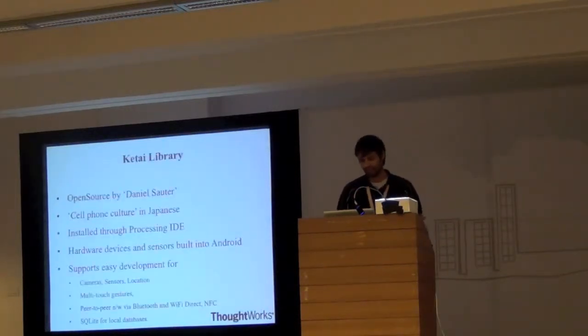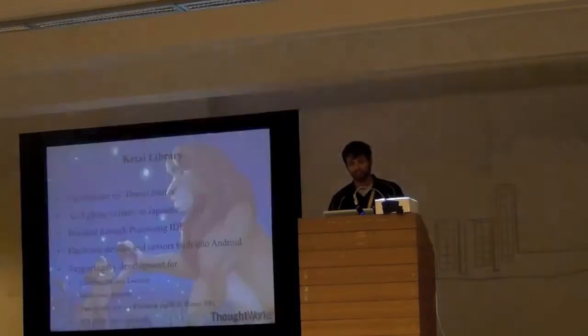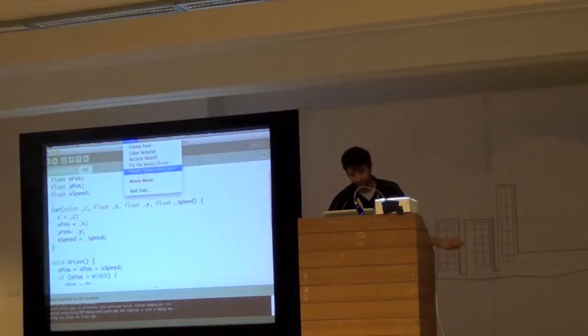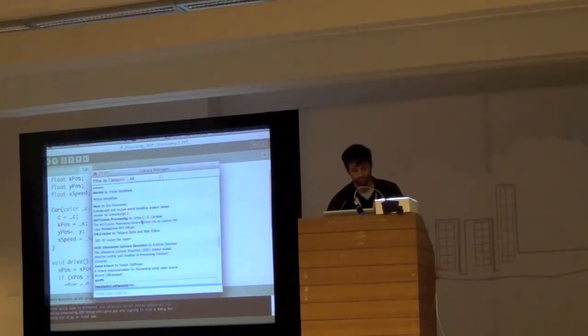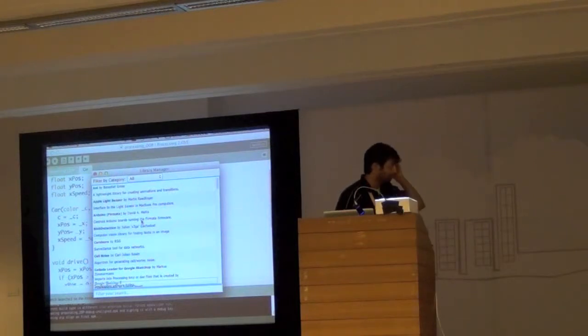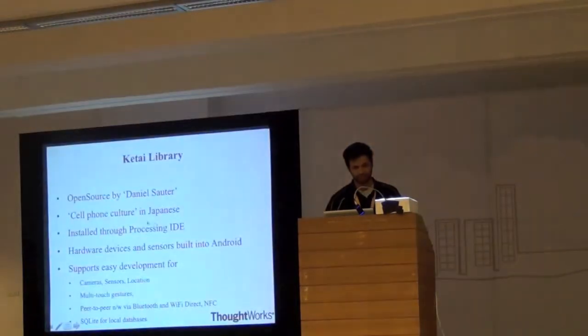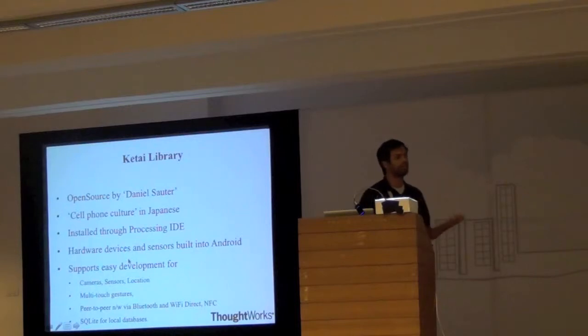Now I'll move into the next main topic of the section, which is the data library. Typically using processing, you can install other libraries, since processing is a platform which allows that. You can go here, data coding library, or any of those kinds of libraries which are written specifically for processing. Ketai is one of those libraries, an open source library built on the processing platform, written in Java for hardware devices and sensors, and all the other aspects like the Wi-Fi communication.